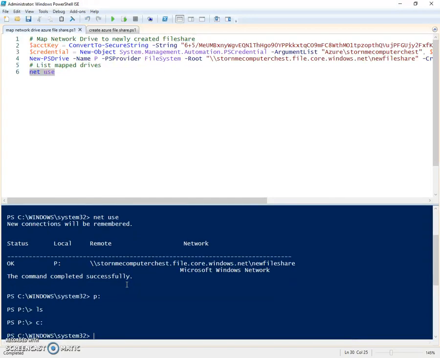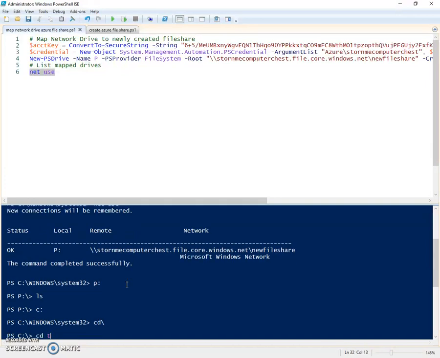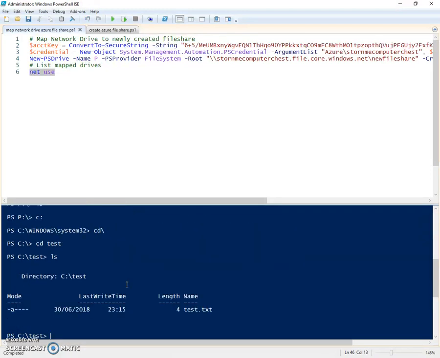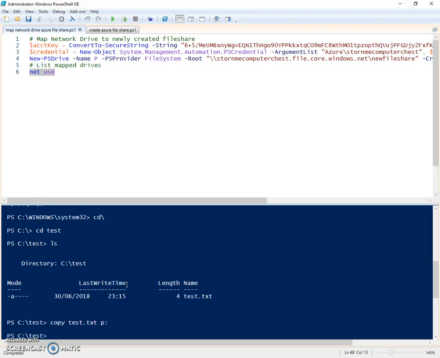So I can switch to the C drive. I've got a test directory with a test text file in, so I can copy test text to the P. It'll take a few seconds to complete.